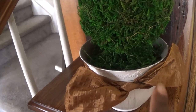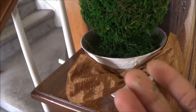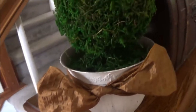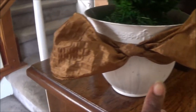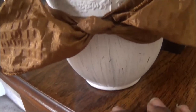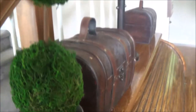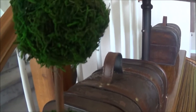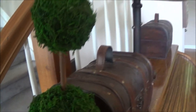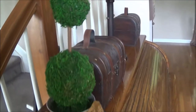You don't have to do that. You can just leave it plain. I just add this bow to give it a little decor. You can take it off and just keep this nice. And like I said, the nice white color to it gives it a rustic look. So it's not like a clean finished paint. It has some scratches that I added to give it that nice little look. And as you can see, it's potted down. And that nice natural wood look with that particular brown. I will put all of that down below so that you can go ahead and get the particular color that I found. And it looks so pretty, guys.